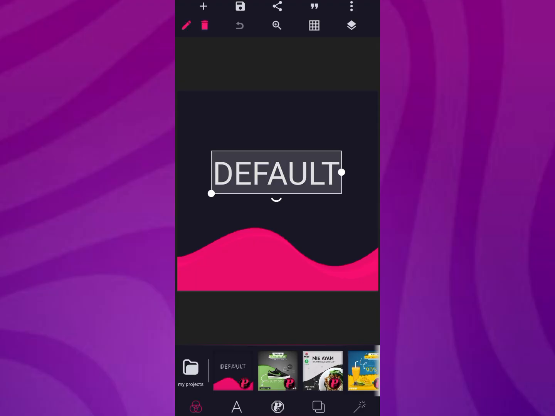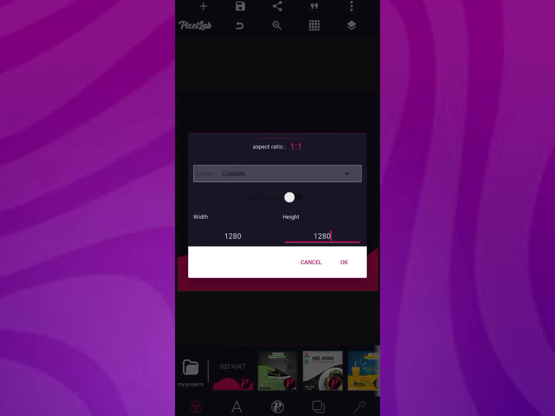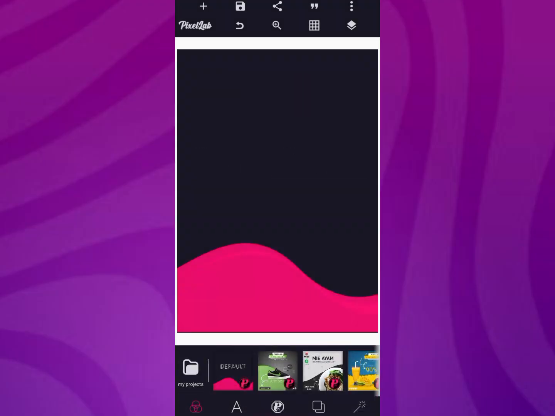So what you need to do right now is delete this default text, and then set your image size. For the height, I'm going to use 640, and then for the width I think I'm going to use 454. No, let me just use 453. So I think this aspect ratio is good. As you guys know, it's different from our normal flyer, but I just want it to have that kind of shape, height, and width, not that large. So I think this is good like this.